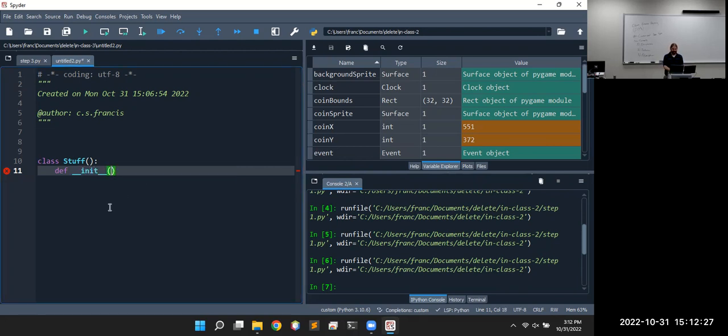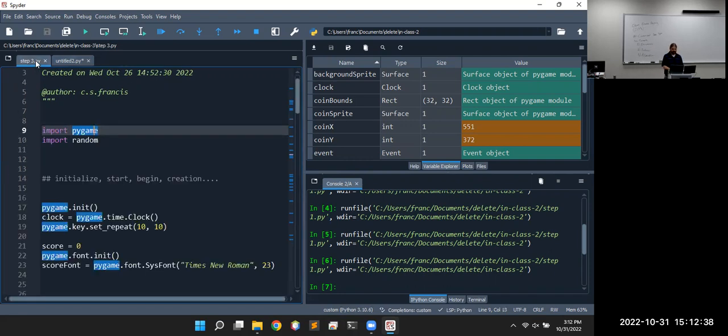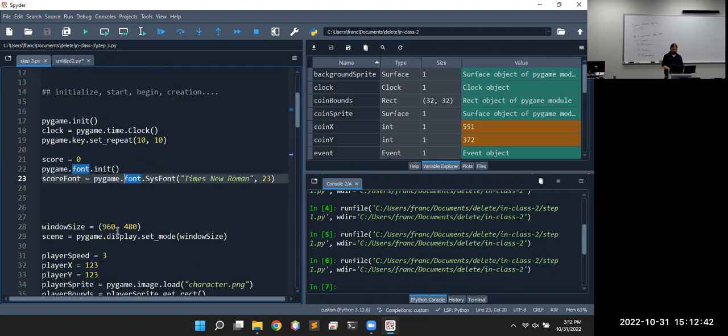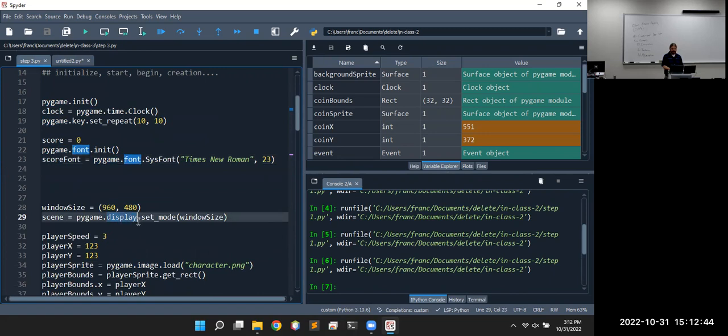And in Python, it always looks like init, and the first parameter is going to be this special one called self. What that's doing, I can point that over here. Like here, we created a display object so that we could draw stuff on our screen. Then we put it in that variable called scene.